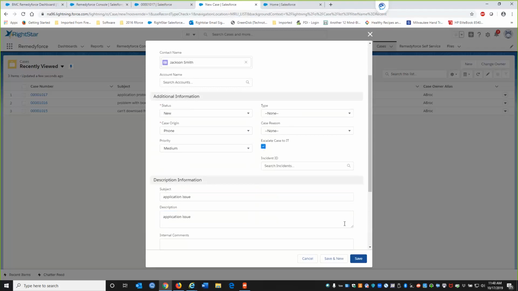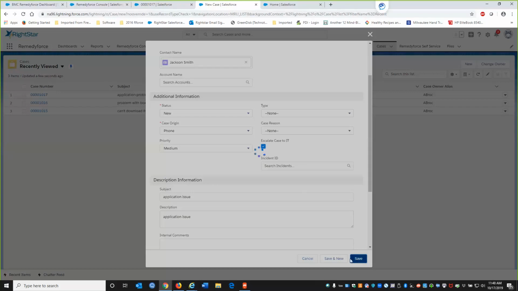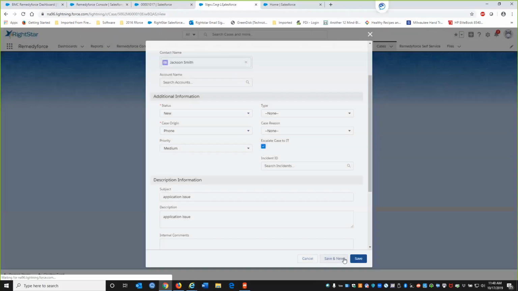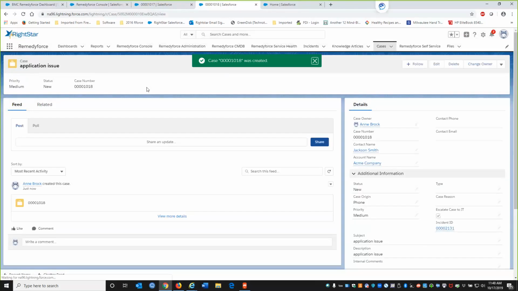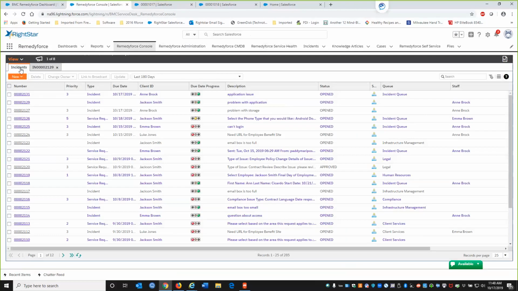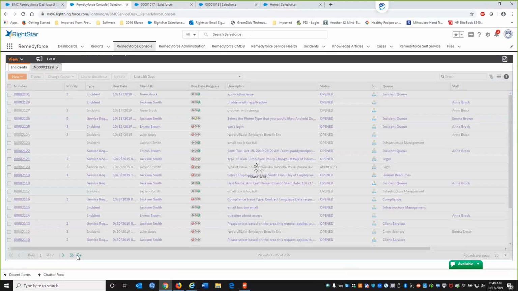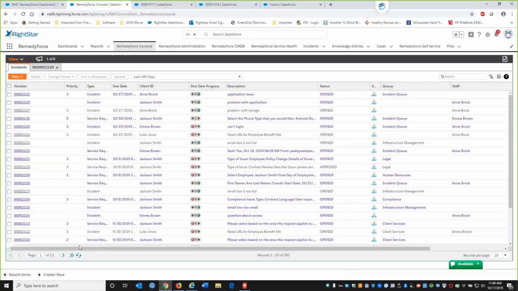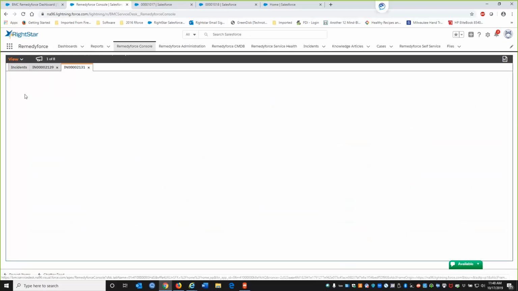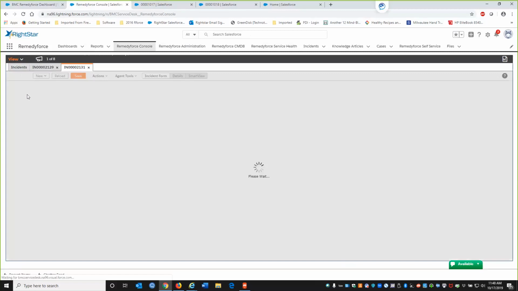By checking that box, I have workflow in the back end that's going to create a Remedyforce ticket from this particular case. So I can come over here into the Remedyforce tool again. I'll refresh my console, and I can see that I've got a ticket 31 that came over from the Salesforce case.